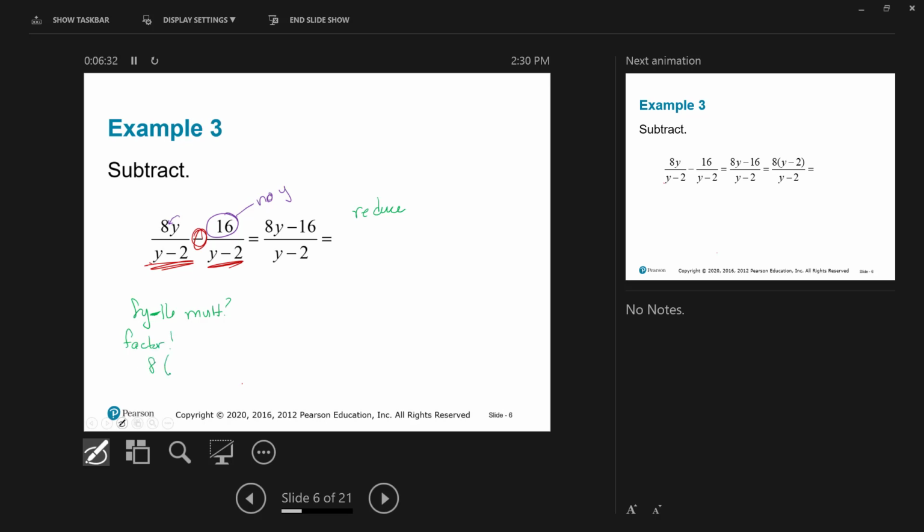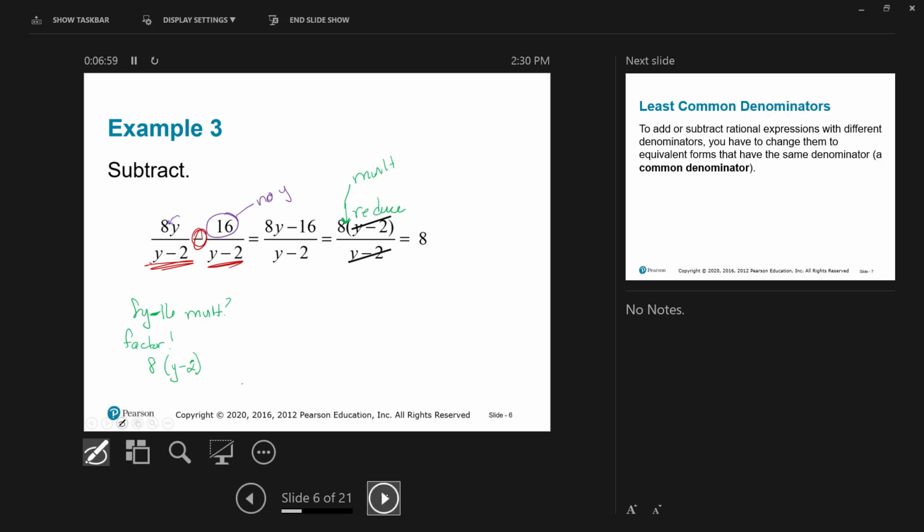And the first step of factoring is to factor out what's in common, the greatest common factor, which is why you see them write the next step. Notice now I do have multiplication in between the 8 and the parentheses. This is multiplication. Since it is multiplication, I can go ahead and cancel. And when I cancel, all I'm left with is 8. Does that make sense? Cool.